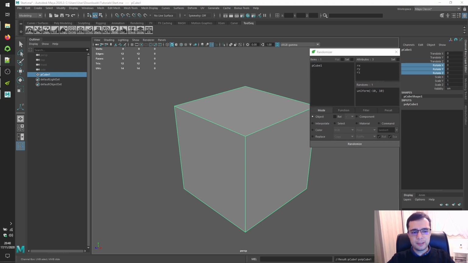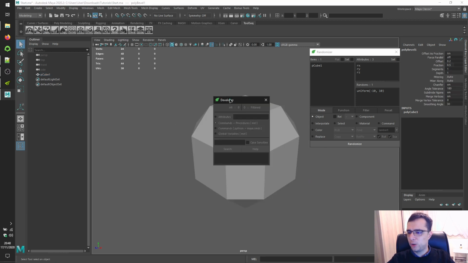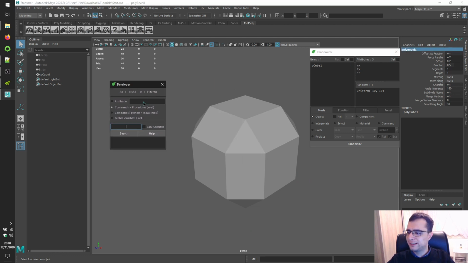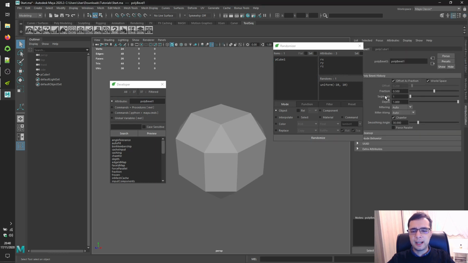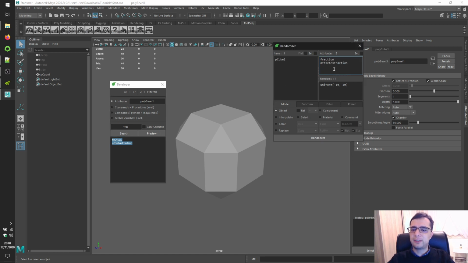Alright. For attributes in the attribute editor, you can see descriptive attribute names, but how do you get exact attribute names? There's another utility called ToolSeq Developer, which you can benefit from for this. So for example, let's create a bevel over here. And let's open up ToolSeq Developer. Let's copy the poly bevel result over here and let's check the attributes radio box. Let's paste over here. Click on the enter button to load it. List our attributes. Let's check the attribute editor and search for the fraction attribute. And we will see attributes over here. You can select any of them, or if you wish, both of them, and paste over here.